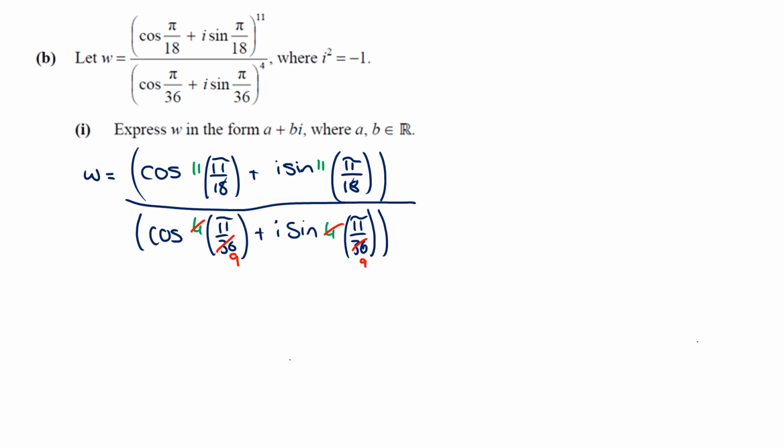In the case where it says a plus bi, I will be leaving it with the real and the imaginary part, even if one of them is 0, unless they just say simplify rather than a plus bi. But when they've specified a plus bi, I think it's important that we give them what they ask for.